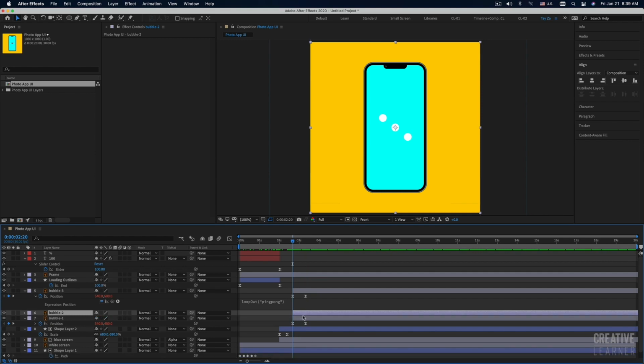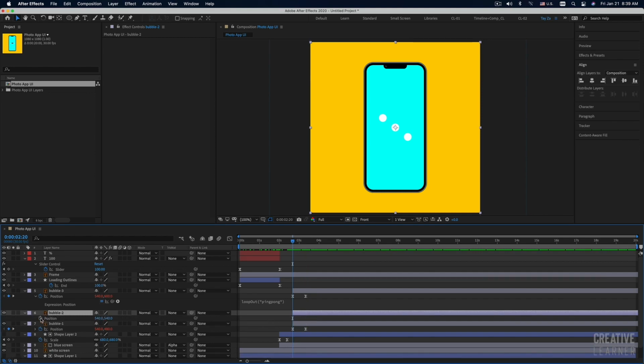Press P, and then I will add a position and move it a little bit to the top so that it moves. Not too much. You can move it to the top, maybe minus 10 pixels. So that will move only a little bit, and then after that it will be moving down.